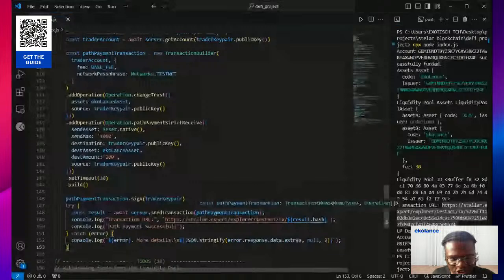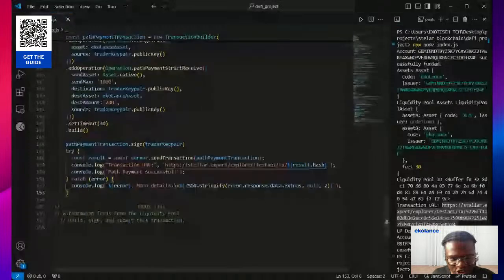So the last thing I also want us to do, since we're all on the same frequency right now, let us also simulate a withdrawal. Okay, so let us simulate also a withdrawal.